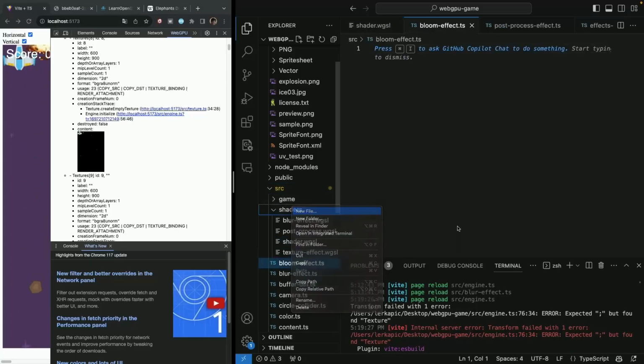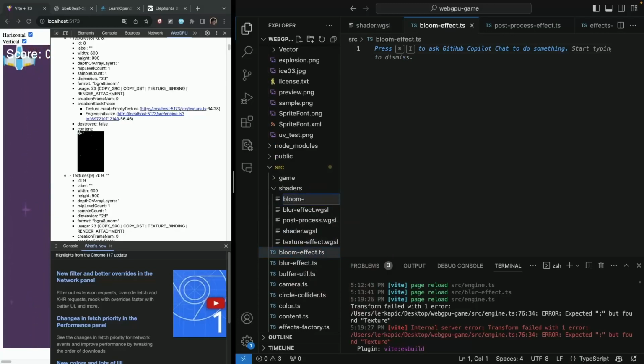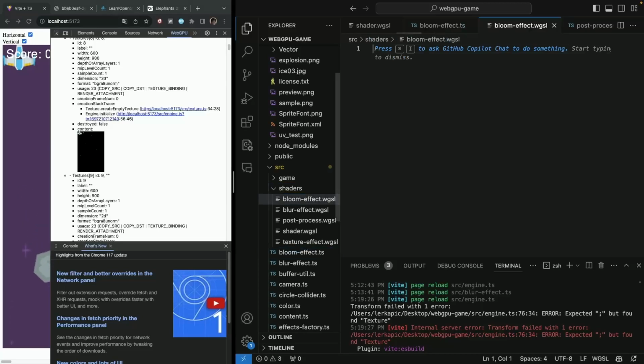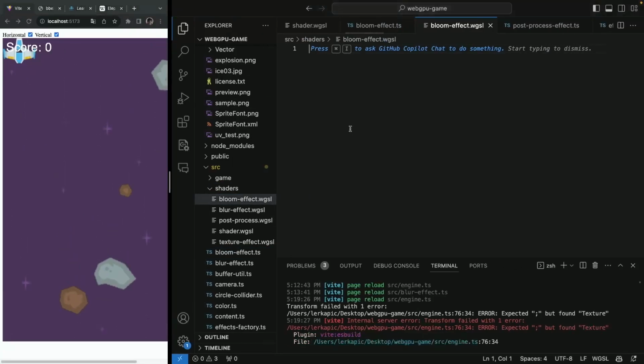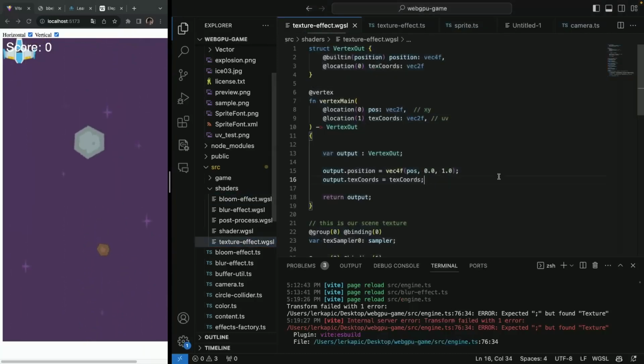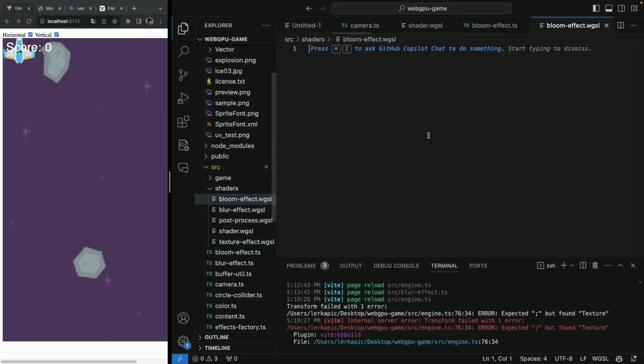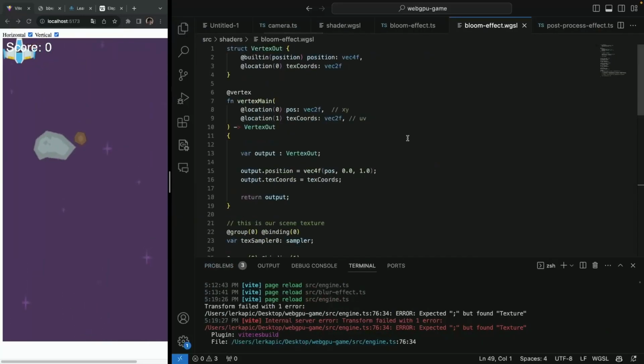But first, let's just create shader bloom effect and the WGSL. It's going to be similar to texture combine probably, so we can fetch that and then copy it to bloom effect, and then we're going to modify it.